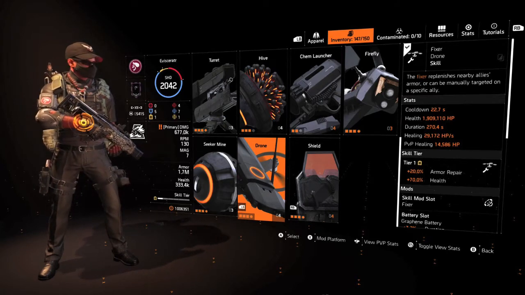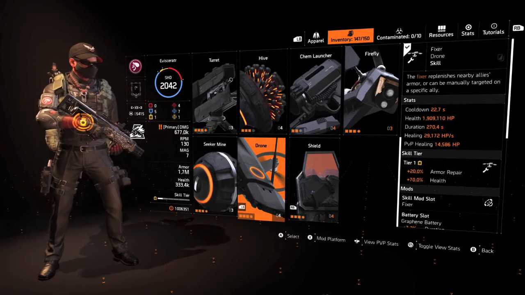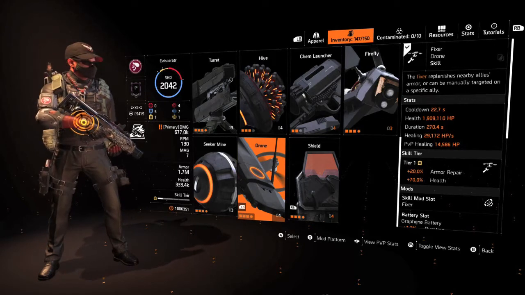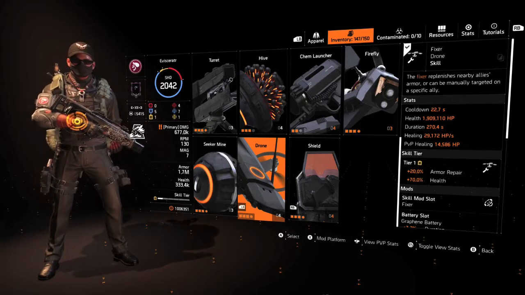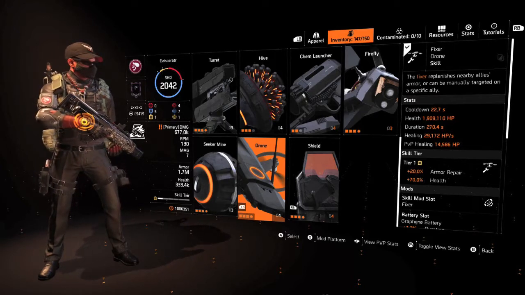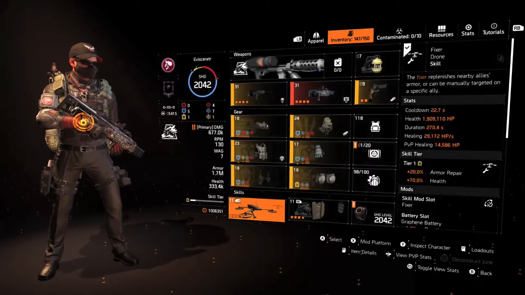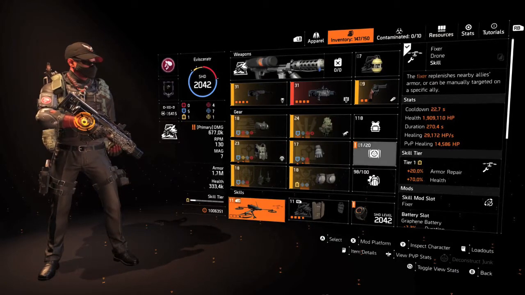And if you look, the cooldown is 22.7 seconds with a health of 1.9 million HP. And the duration is pretty good. I mean, it's 270.4 seconds, which if you're using it for PvE, mission to mission, is not that bad. And of course, the healing is 29,000.1 HP per second. Okay. And if you look at the PvP numbers, the PvP healing is 14.5.